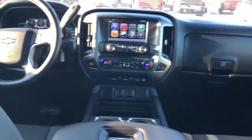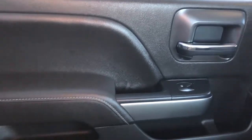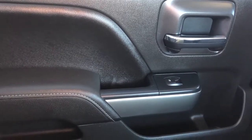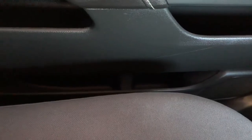Now onto the rear interior of the Silverado. Looking at the rear passenger's door card, we can see the same black soft touch leather with our padded leather armrest, chrome door handle, close handle, and automatic power window switch. Under that we have cup holder storage, storage for a phone or other small accessories, and our speaker in the bottom with a larger storage panel.